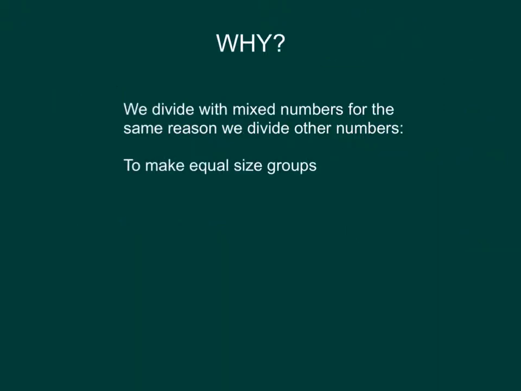All right, the why. That's easy. We divide with mixed numbers for the same reason we divide other numbers, to make equal size groups. So we've already done a lesson on dividing fractions. We've actually done 2 lessons on dividing fractions. The dividing is for the same reason. It's just that sometimes you may divide using mixed numbers. So, put a quick sentence into your why section on why we divide with mixed numbers, and then continue the video.